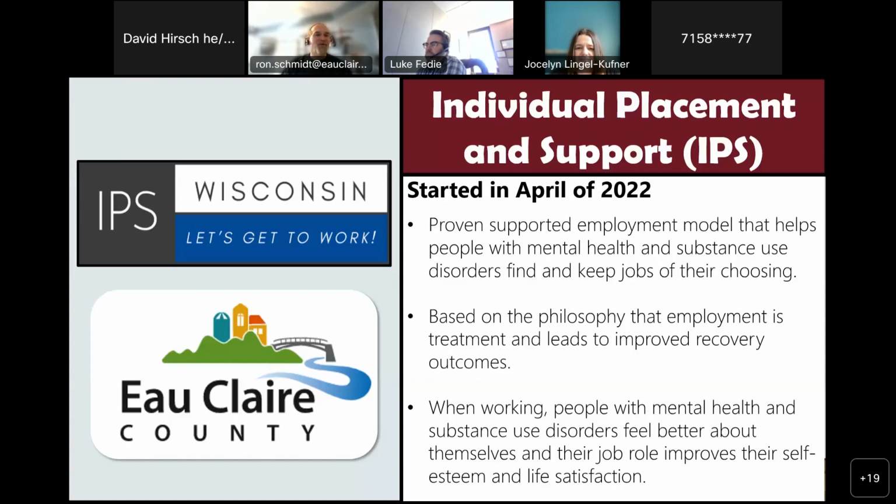What we really see more often, though, is people who have failed over and over again because of their mental health symptoms to maintain a job, and they want a job. So that's the most common dynamic. We do have people who say, I don't want to deal with that, and they don't. So it is voluntary from the person's perspective, but as a program, we have to offer a work component program for the CSP licensing. Thank you. Yes.